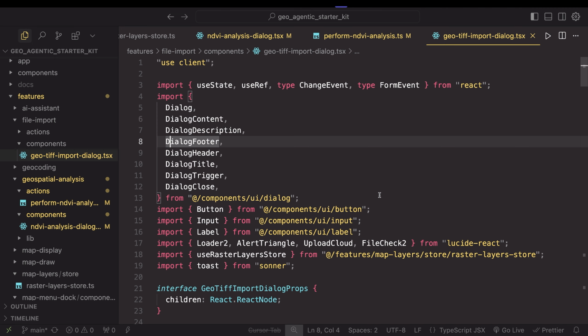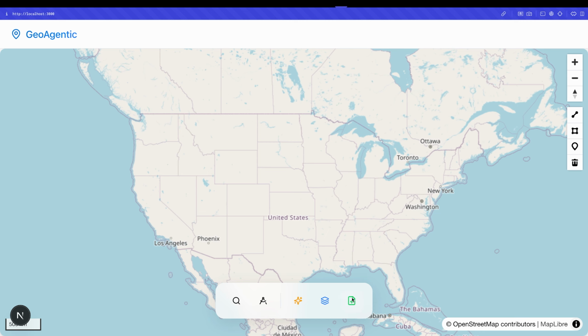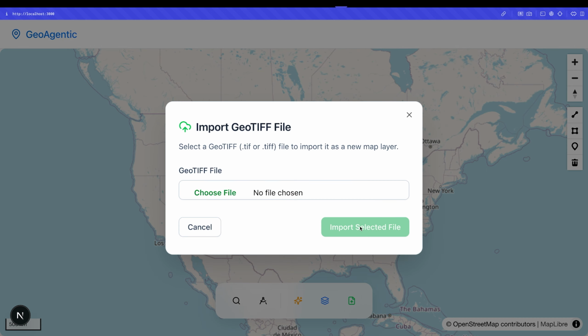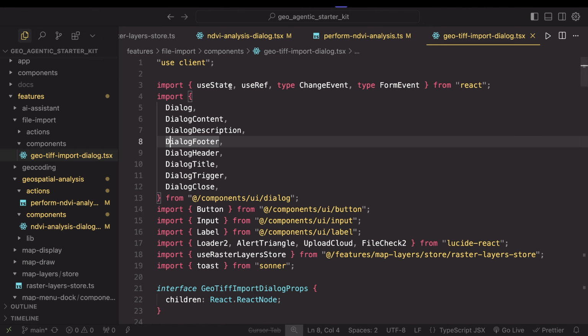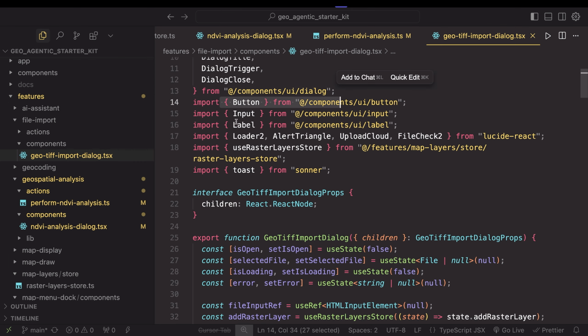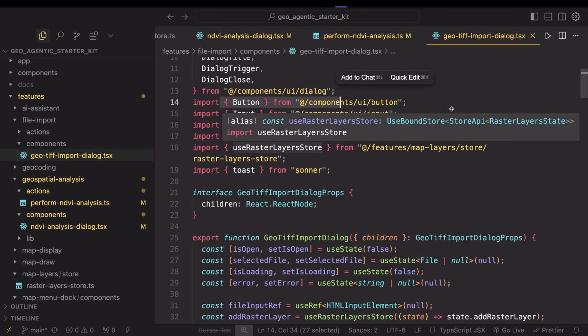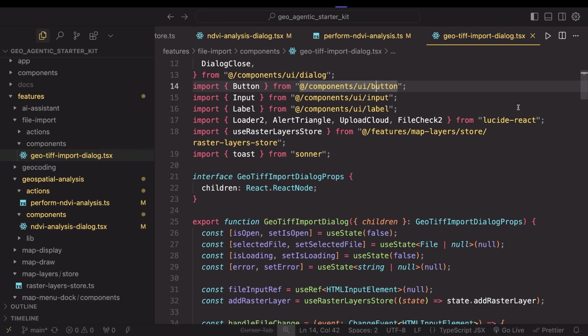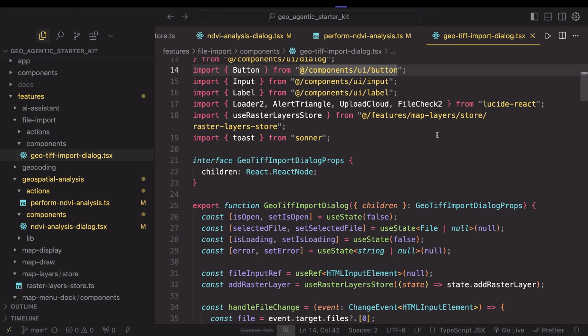In the Next.js app, we have to add some new files, and these new files consist of several components. If I go to the UI, you see that we have this new dialog which we use to import our image. So we need to first implement this component. For that, we need to create a new dialog, and again we use Shadcn for our UI components, and a couple of other components like button, input, label. All these come from Shadcn, and we have some icons that come from Lucide icons. When you install Shadcn, Lucide icons are also installed by default.